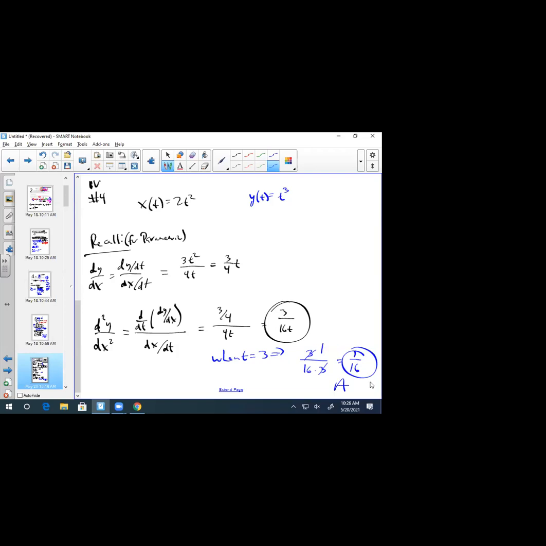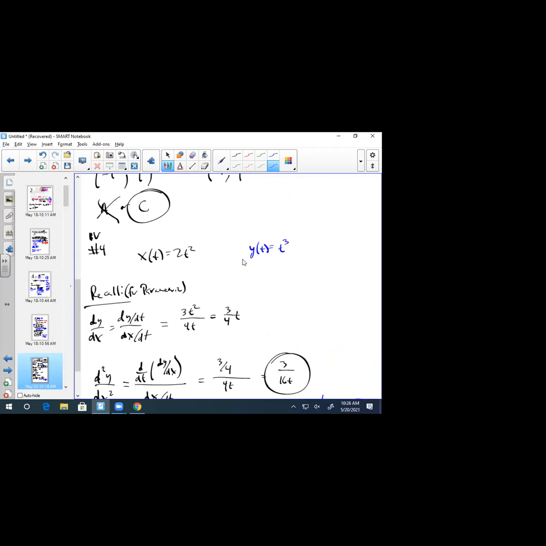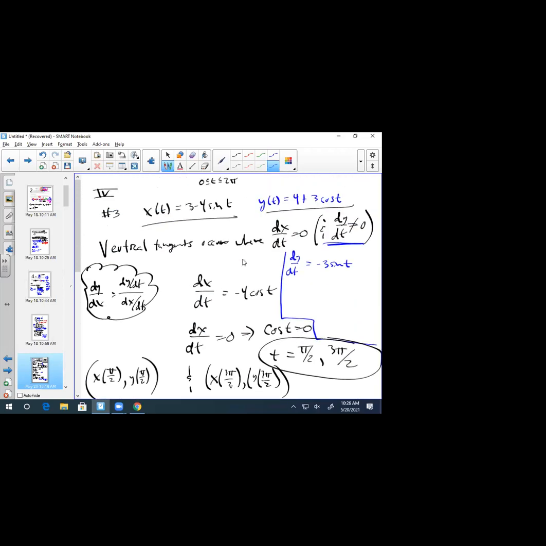All right, so we did a couple of the problems from the booklet, the review book for the multiple choice. I did exam 4, problem number 4, which is right here. You could pause this video now to go through that. And I also did problem number 3, which asks for vertical tangents given these x and y equations based on t.